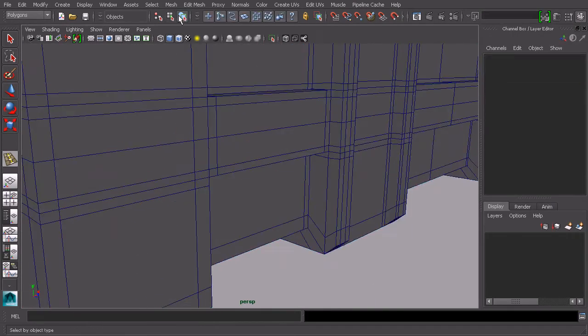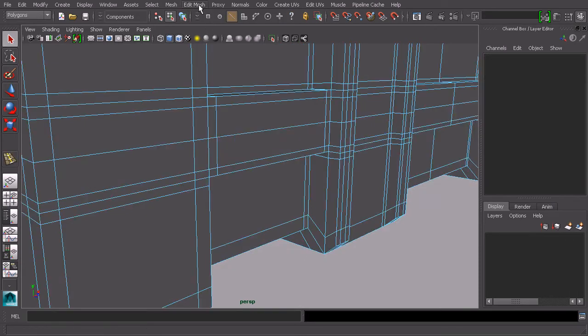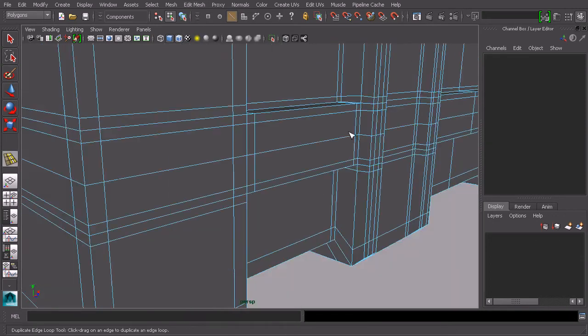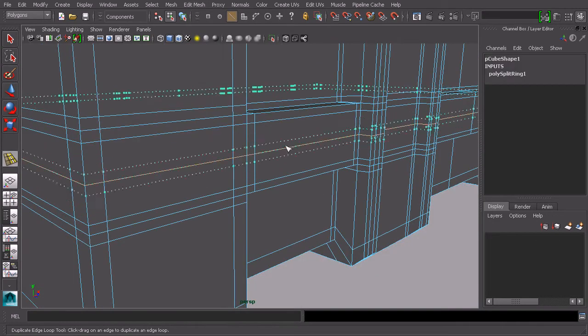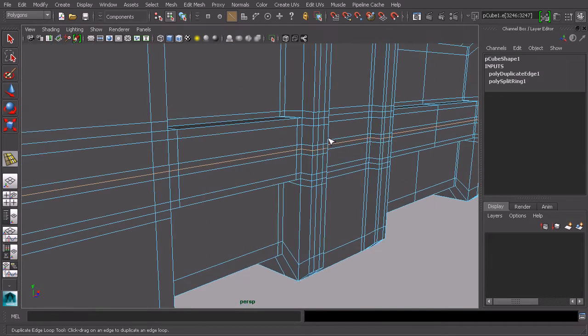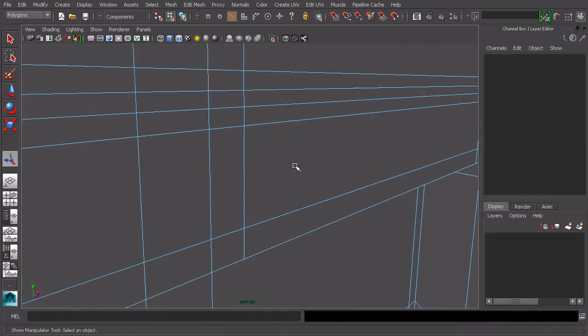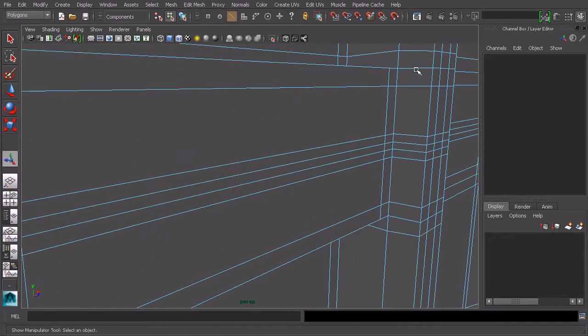All right. Now I want to drop in a couple of edges on either side of this. So one way we can do this very quickly is just to go into our Offset Edge Loop tool. And then if we click on this particular edge, that'll allow us to add edges right on either side. And so we'll come in maybe kind of right here. And with that edge still selected, we'll go ahead and bevel it. Okay, so now we've got 4 edges there.